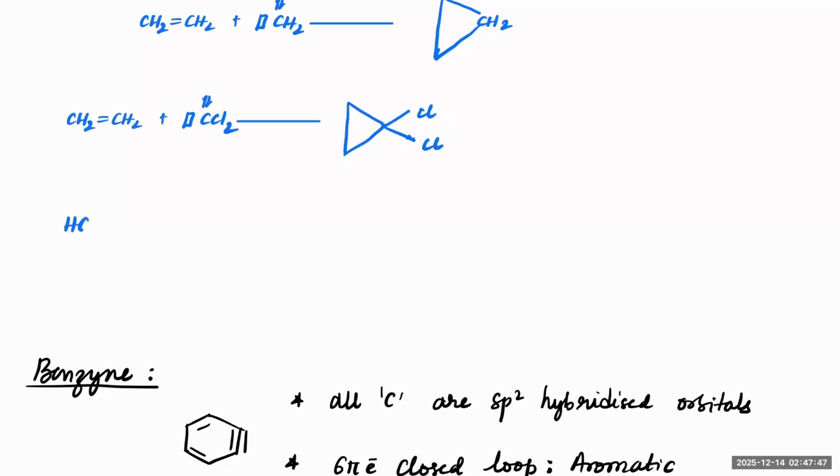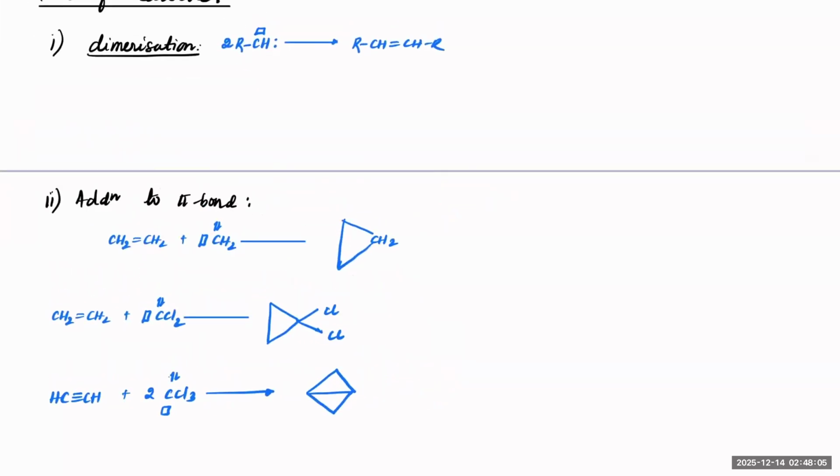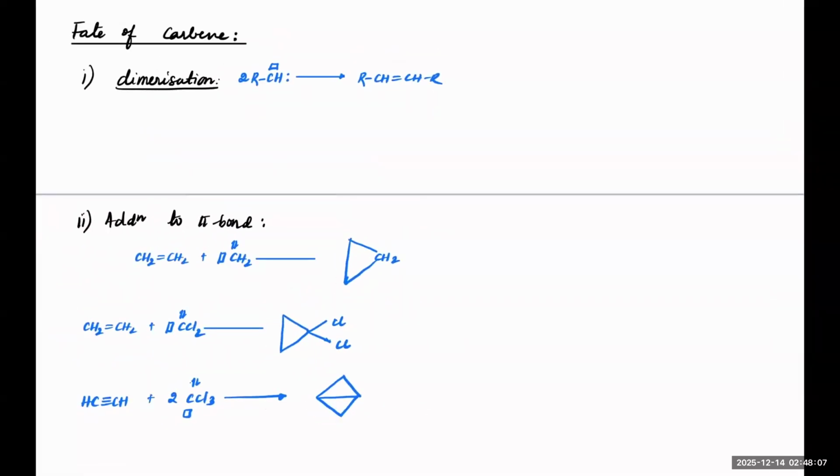What if you have triple bond? So no problem. Triple bond, we take 2 moles CCl2 with an empty orbital. Now if you notice here, we will get one methyl added up, one methyl added down. So this is the product you will get. Right? Please make a note, everybody.